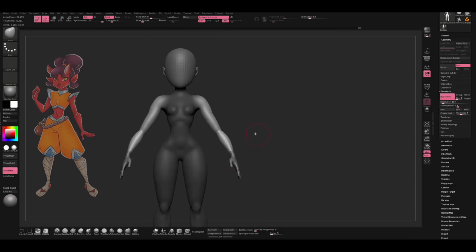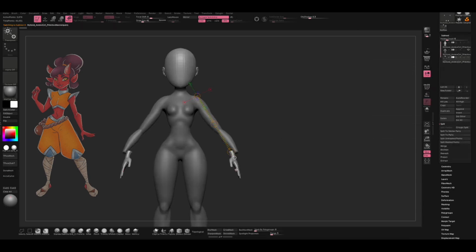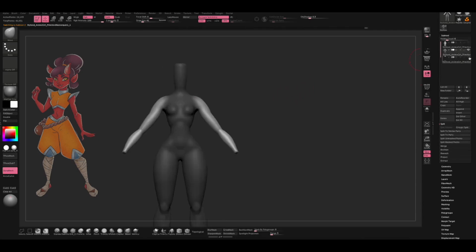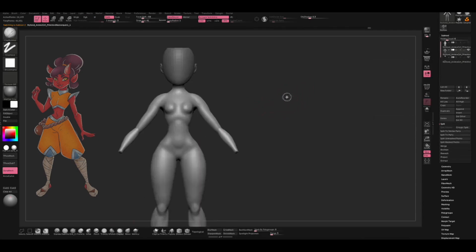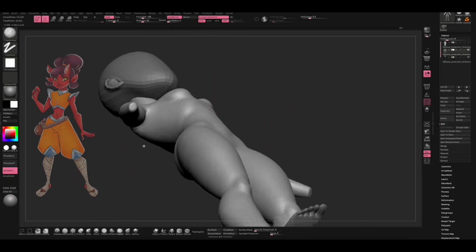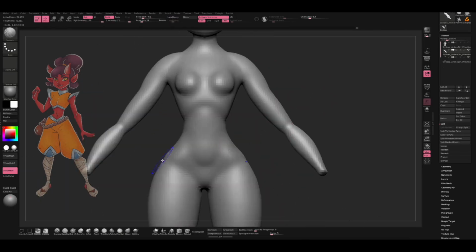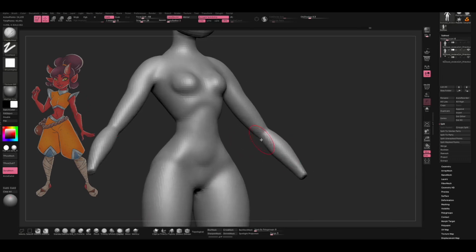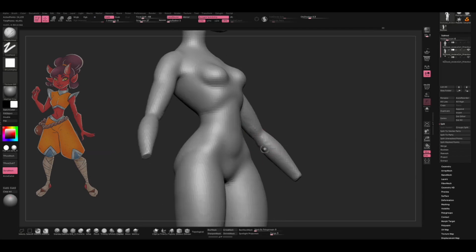Let's smooth it out and work a bit on the back of our character. Put the shoulders in place and fix the area under the arms. Always remember to check your character from all the angles, from upside down, from the top. Here on the inner side of the arms, I need to create a straight line. Remember about what we were talking about, straight versus curves. So here we have a simple side.